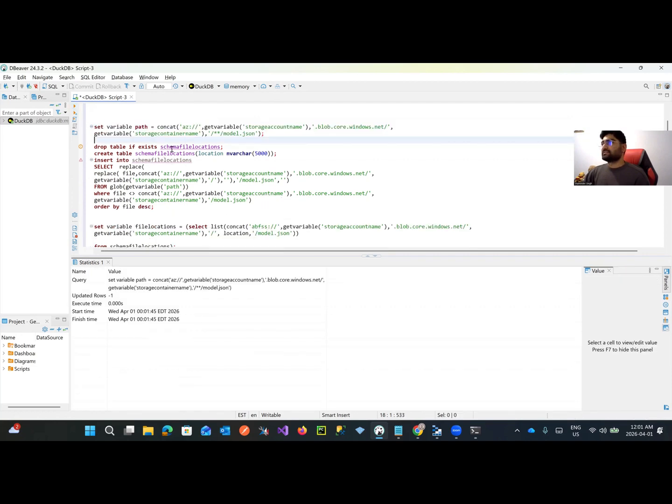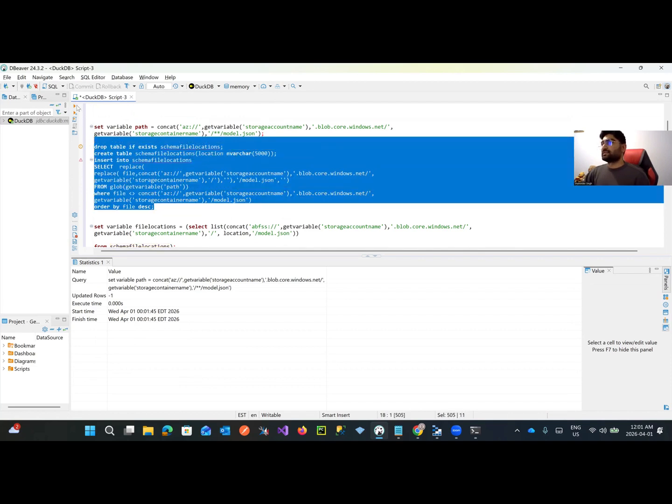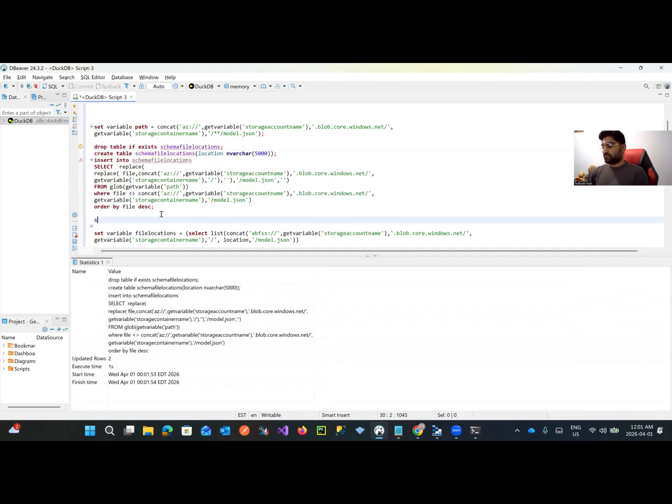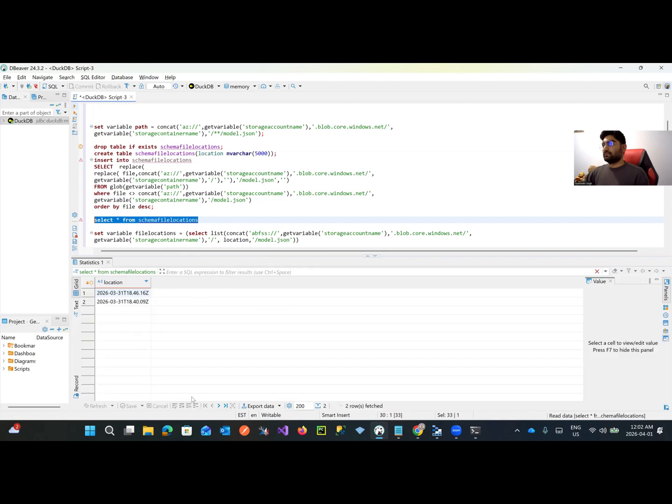And then the next thing, this is where I'm creating an in-memory table. Once I have formulated that path, I'm pulling those folder names into this in-memory table. Yeah, so these are the two timestamp-specific folder names that we saw in the data lake storage.